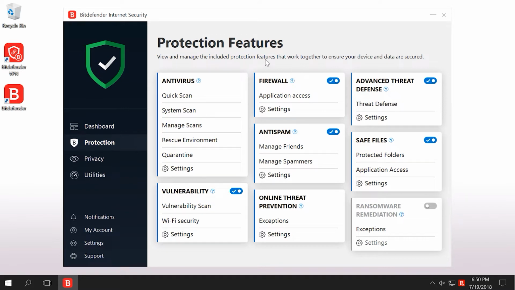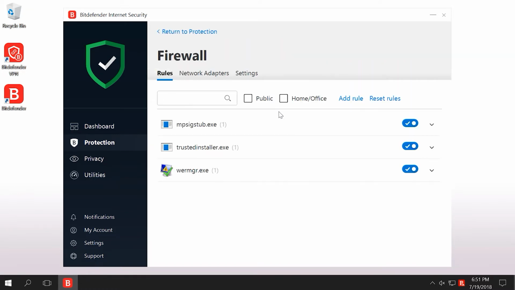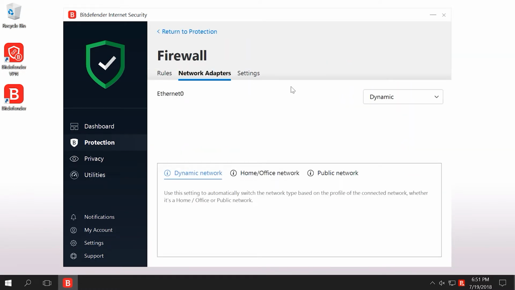The firewall feature, accessible in Internet Security Edition of Bitdefender, adds a powerful layer of network protection that monitors ingoing and outgoing traffic, and decides whether or not to allow the data packages to pass through. You can also monitor which applications try to access the internet and when, allowing you to intelligently control applications you don't fully trust with your data. One feature I really like is the ability to apply individual limitations to different network connections. For example, if you don't trust an open Wi-Fi hotspot to transmit sensitive data, but you have full confidence in your home connection, you can apply limitations you consider suitable for each connection.